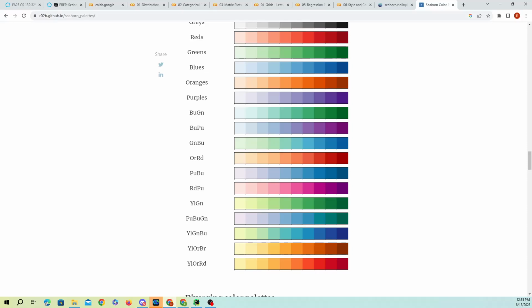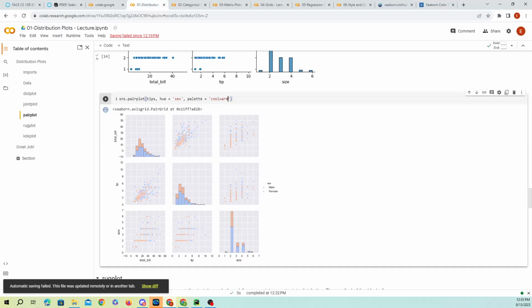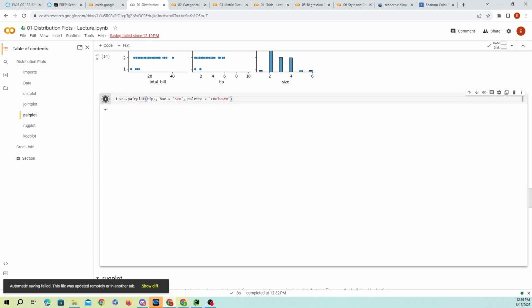And what this is also going to do is create some legends on it, to emphasize which one is male and which one is female. So whatever we have in our column, in this case males and females in our sex column, we would be able to separate between those. If we had more, it would automatically separate between those. Let's say we have 4 different sex values, then this would automatically change the colors, and we use coolwarm to represent each color.